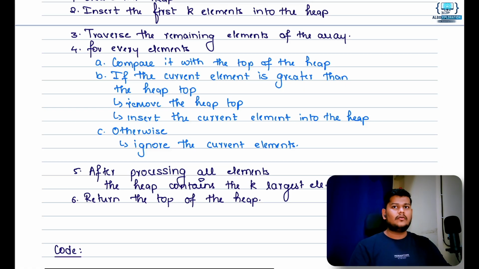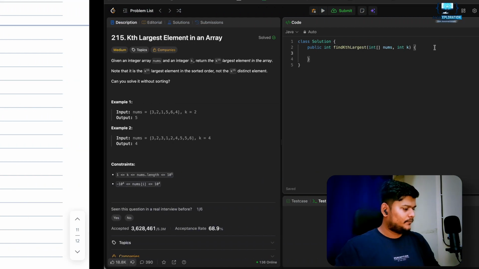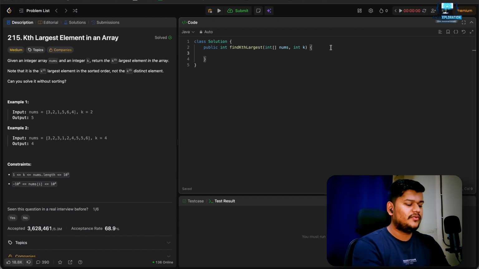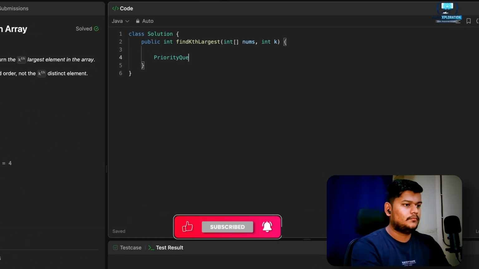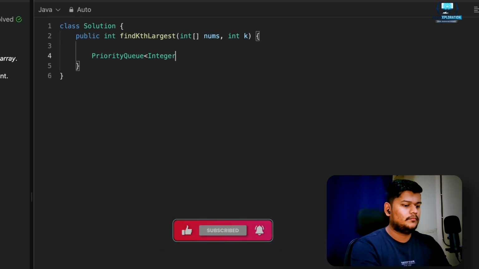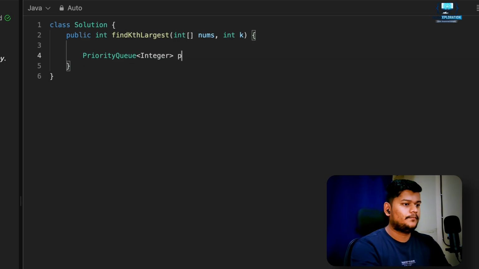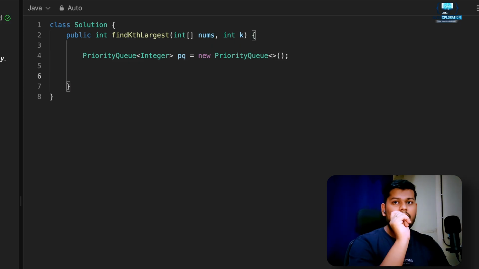Now let's take a look at the live implementation. First thing first, we will create a priority queue. Now we are going to store only the first k elements.